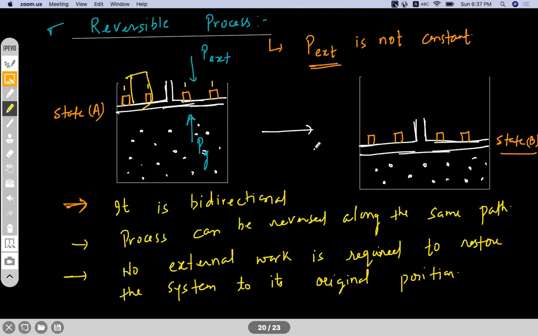Against a constant external pressure, because the moment you put in this heavy block of 4 kg, the external pressure will rise to a certain value and compression takes place because of this new external pressure. And that is the same throughout the process from this point to this point, isn't it? So can we say here the external pressure is constant? Can we say that? Did you understand? Tell me, did you understand, all of you?